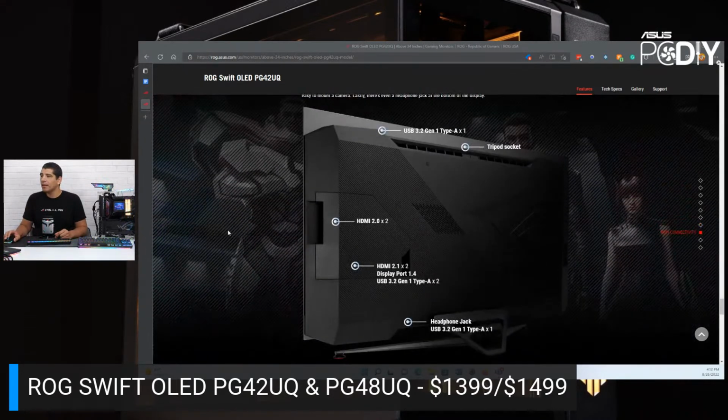Okay. In terms of the connectivity, it's stacked. It's got tons of connections. You've got two HDMI 2.1 ports, and then critically, you've got the DisplayPort, which is going to be the standard connection which users would use on the PC. Now, keep in mind that this monitor also supports a factory overclocked refresh rate. It goes all the way up to 138 as opposed to your standard 120. But to get the highest refresh rate, you do need to use HDMI 2.1. If you utilize the DisplayPort, you would be maxed at that 120 Hz 4K operating experience. So do keep that in mind.